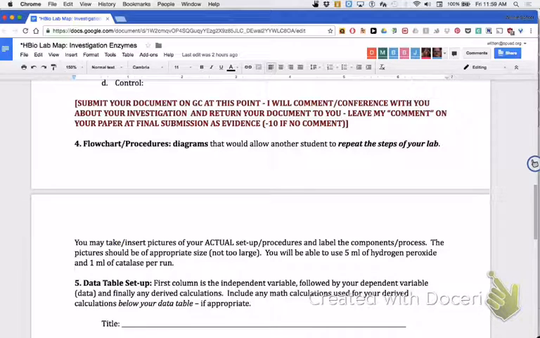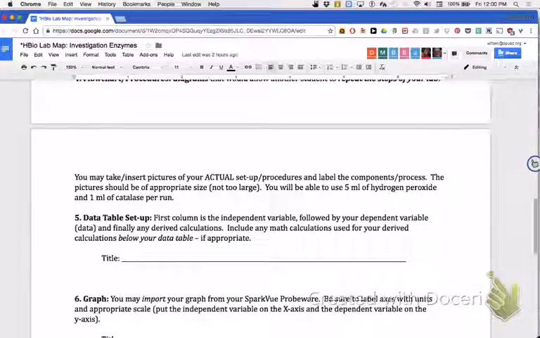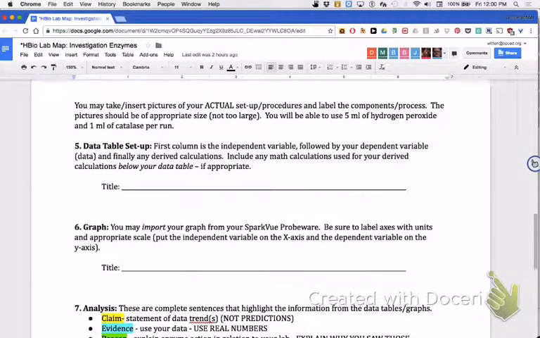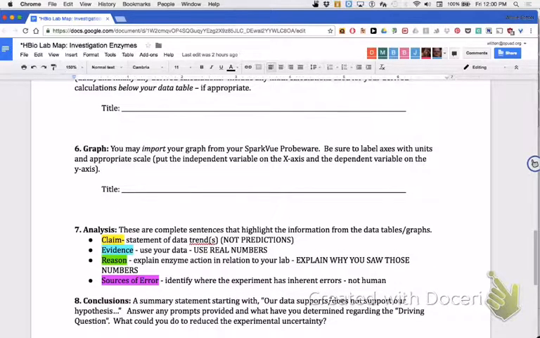Okay, follow? You might need to do some labeling on there, like this is this. You could use a pencil, an Apple pencil, to label, yeah? All right. And then you will need to make a data table of whatever you're collecting. Your graph, again, screenshot, boom, throw it in there. You'll have a graph of your data.